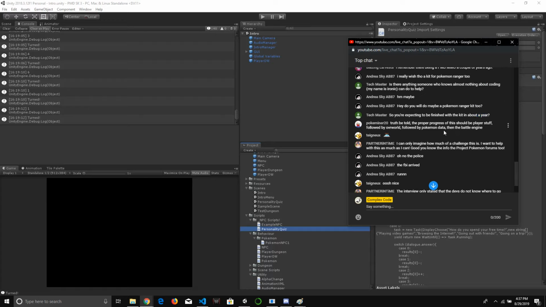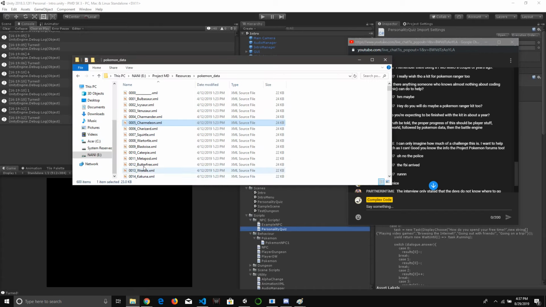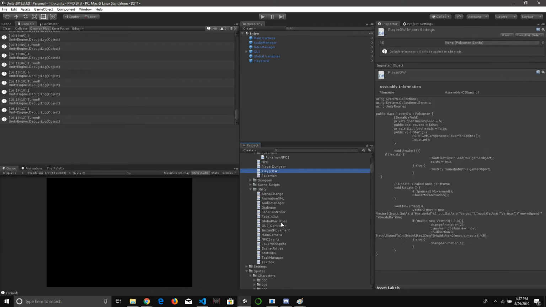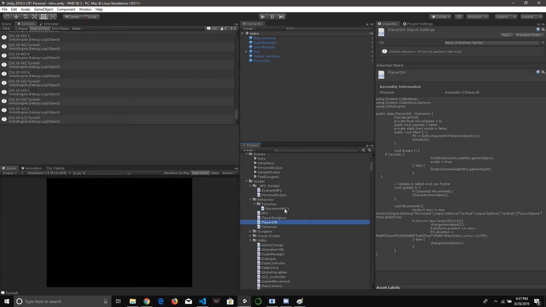And then Pokemon data. The Pokemon data was actually translated from the ROM into a readable format, XML. So all I really have to do is interpret it, which I made a skeleton version of. Where is it, Pokemon?